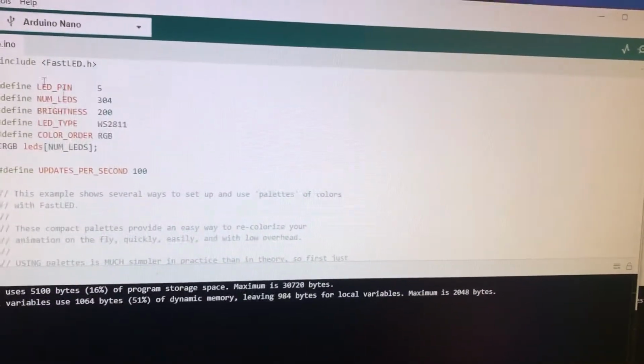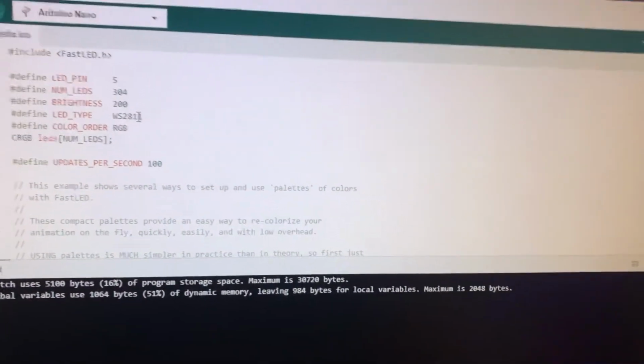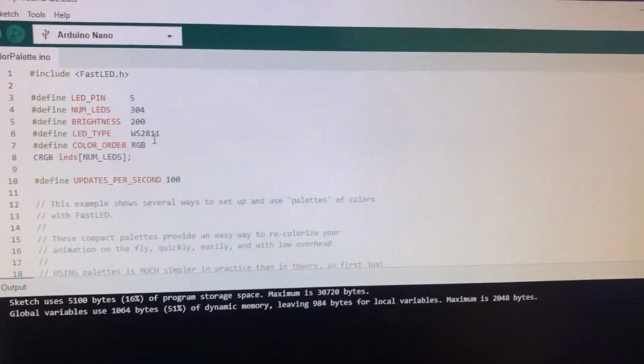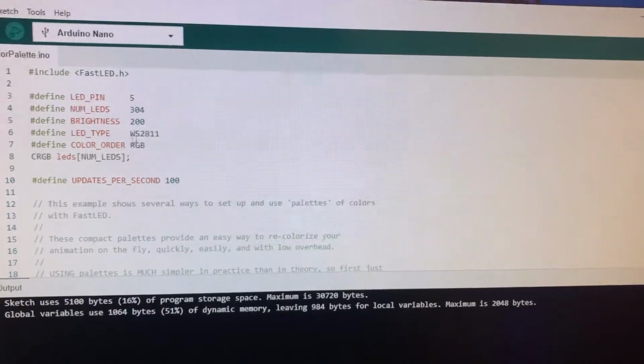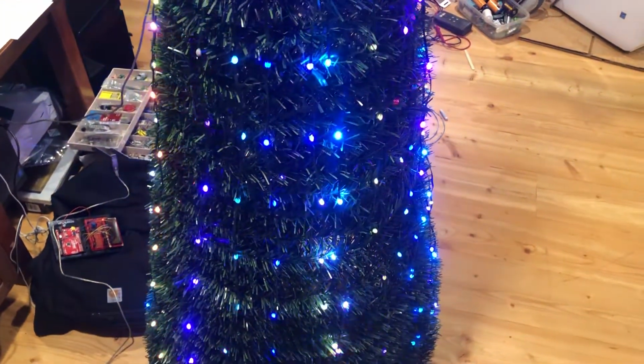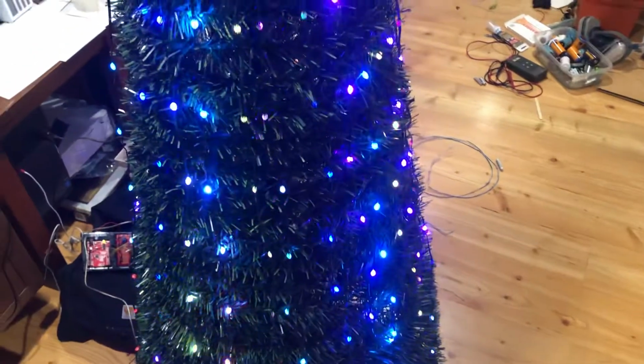And then you can define your general parameters here of what type of LED. I figured out that this tree is a WS2811 or similar. It seems to respond to that type of code. I'm not really sure what type of pixels these are because the manufacturer did not actually say.